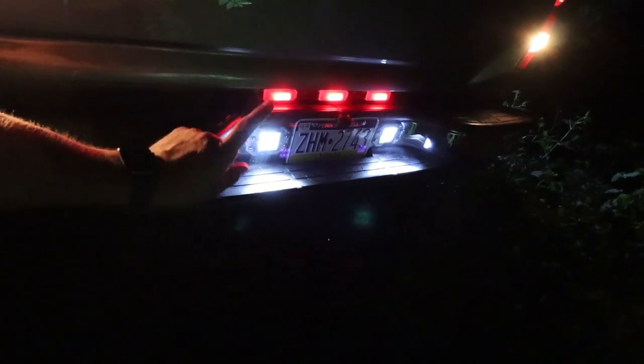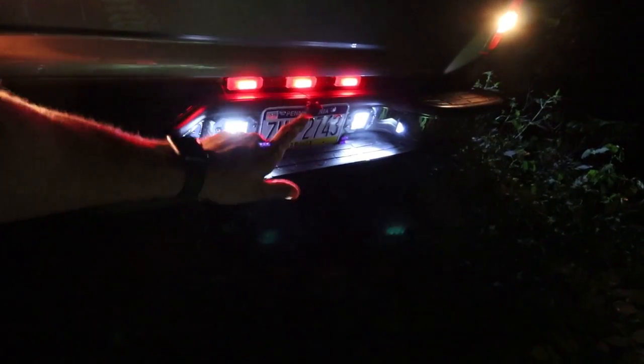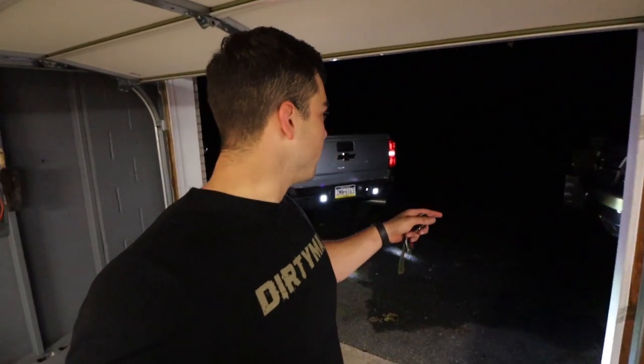They fit in there real nice. They work real nice. Love them. Need them in the little one. These are more of a flood. Both seem to work exceptionally well.